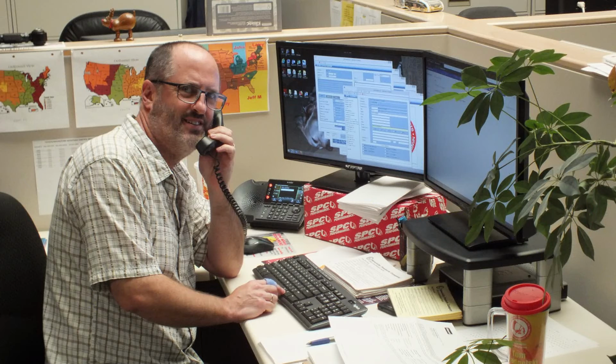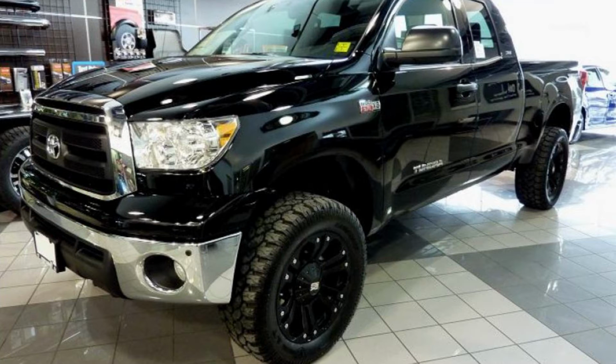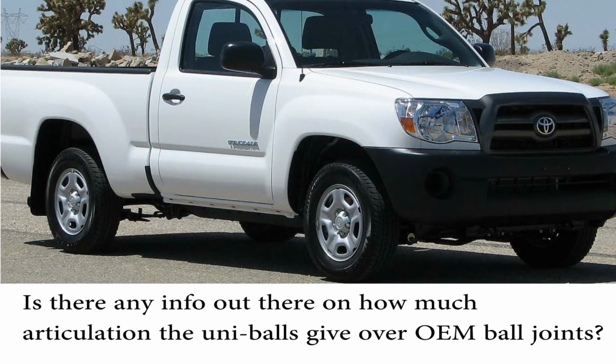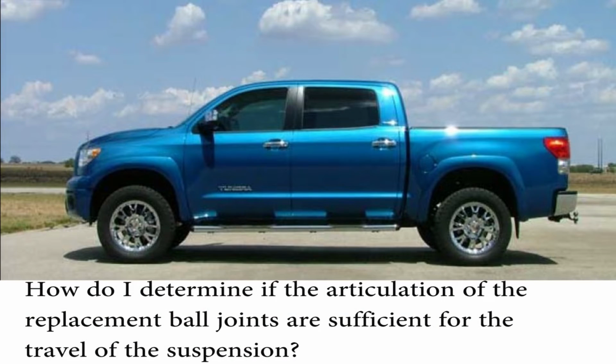Through our tech line and conversations on many online forums, SPC is often asked about ball joint articulation and its relationship to lifted trucks. Questions like, how much more ball joint articulation will I need when I lift my truck? Is there any information out there about how much articulation the uniballs give over original equipment ball joints? How do I determine if the articulation of replacement ball joints are sufficient for the travel of the suspension?